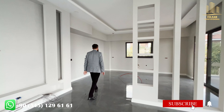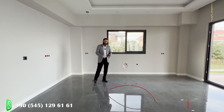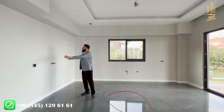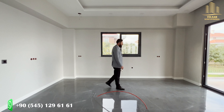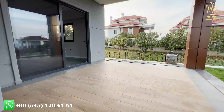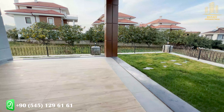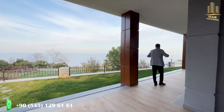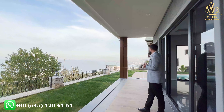Continuing our tour over the kitchen section. This is your kitchen — it's about 30 square meters in total, very spacious and very large. As you can see, the ceramic is very quality. The owner will set up an island here, and at the same time your kitchen cupboard will be in this place. You will also have a countertop and sink. There is a sliding door to access your garden section. You have a large area here — really very nice. In the summer days, you can set up your dinner table here, eat your breakfast or dinner, or drink your tea. Even from here, you have an amazing sea view and city view — look at this beautiful scenery.